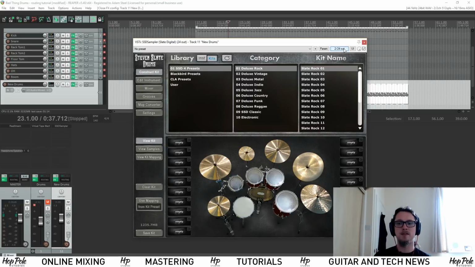But you then have to tell the program which outputs it can use and where they go and what we're sending where. So to do this, we have to tell the drum program: send the kick here, send the snare here, send the overheads here, and so on and so on. Then we have to tell Reaper we are using this many channels. Then we have to tell it that there are new channels for that sound to arrive on. Now, there are a few ways of doing it.